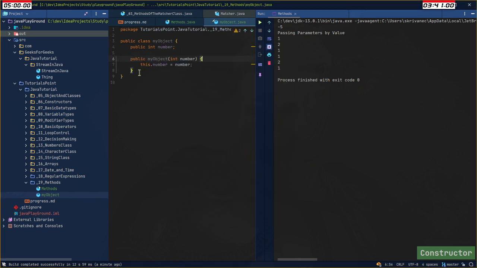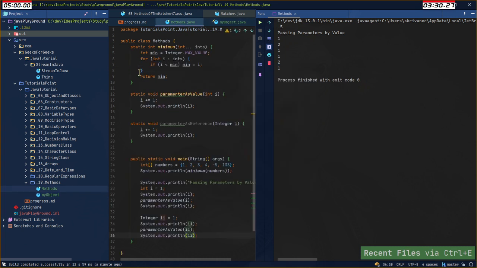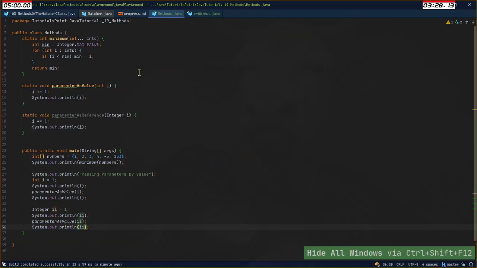Constructor with this, yeah, and I want toString as well. Okay, cool. And I go back, and here this will be my object. No, that was with capital.